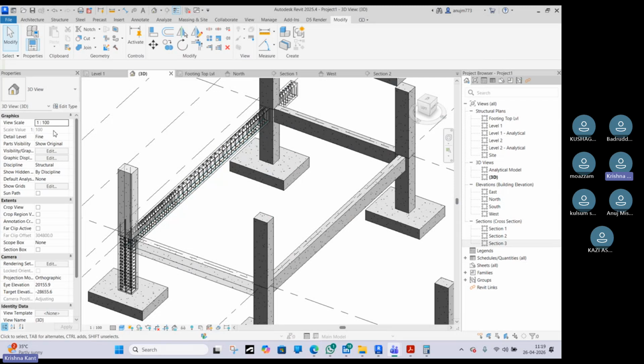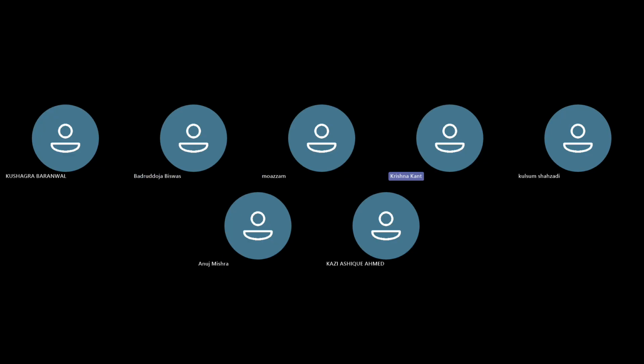But for now, you can practice all the foundation, columns, and beam. These three, you are all good to go. Any question or anything you can ask me, and we will finish these things. I will provide the project today so that you can do practice. Any question, anyone till now? No one.